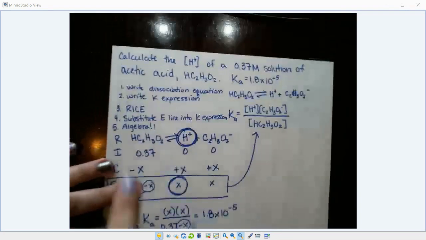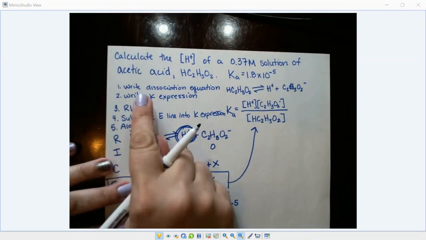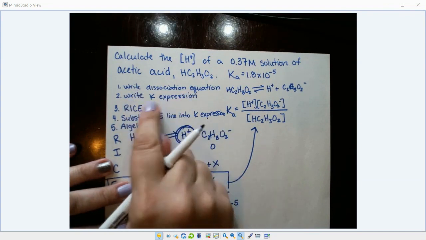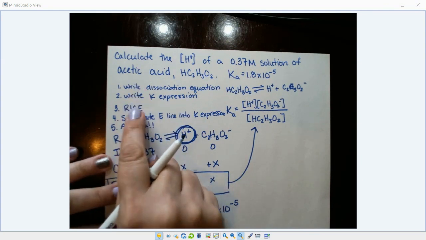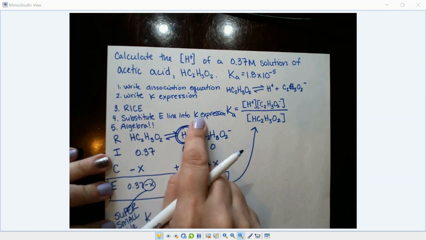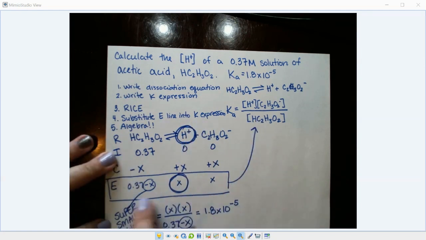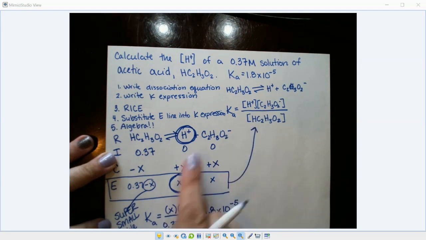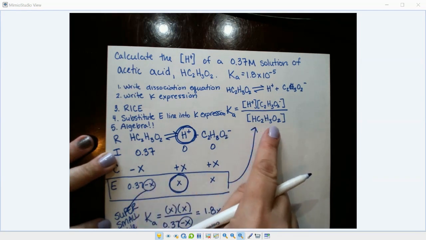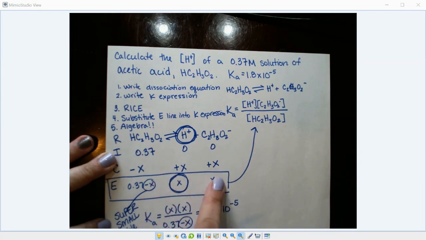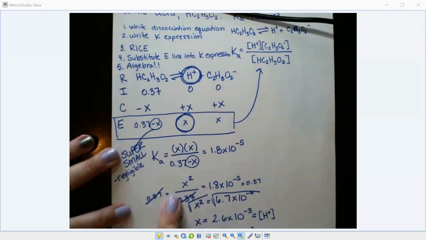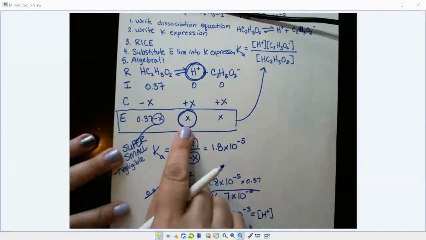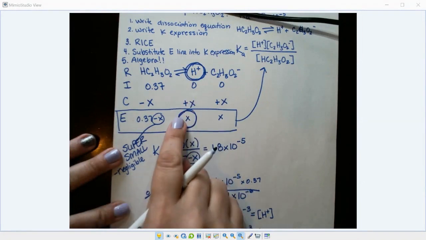Very good. So there's the steps, and those are in writing on the your steps slide. Always write the dissociation equation, the K expression, and a RICE table, and we've gone through that. But then the new stuff is you take the E line and substitute it into the K expression. So take everything from your E line, plop it into that K expression, call the x on the bottom negligible, only that one. You don't want to call these guys negligible. Only this one that's being subtracted here. We call it negligible because it's ridiculously small. And then we do a little bit of algebra to solve for x, which in this case was the variable we used to represent H plus.